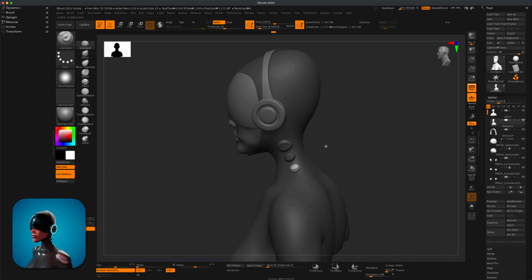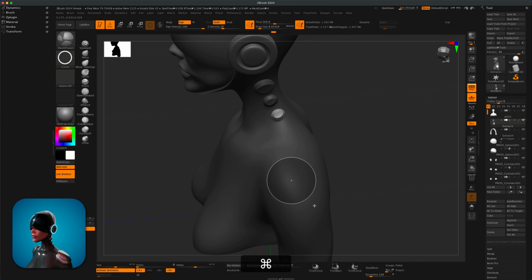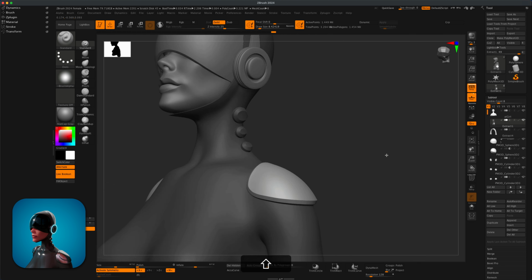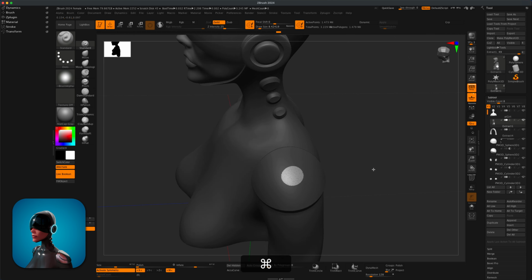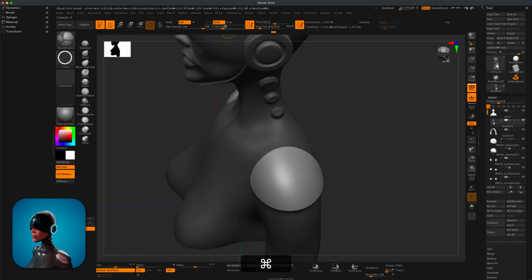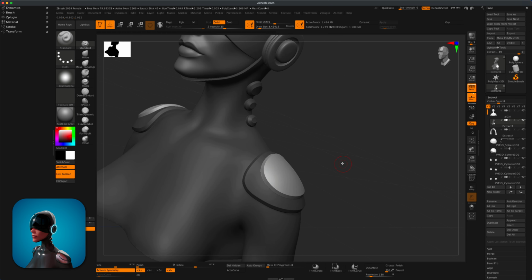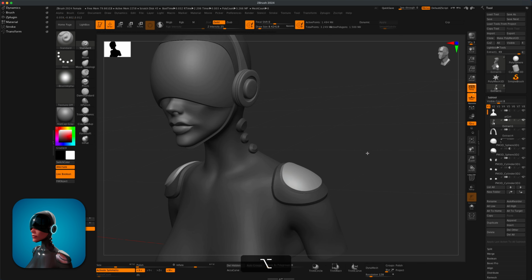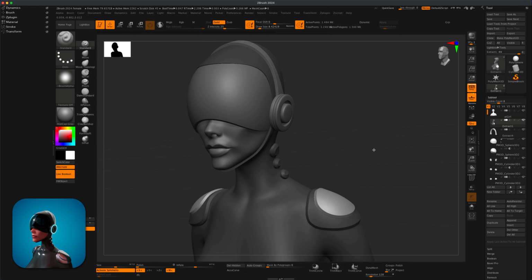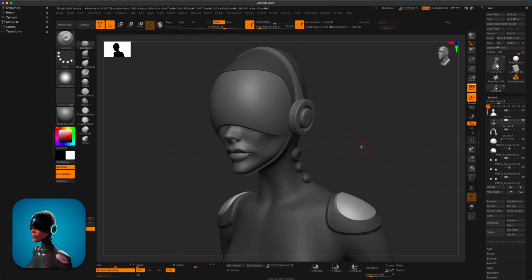Maybe we like that. And all right, so let's go to the shoulder here and let's just drop down maybe a pad of some sort. And if we wanted to, we can even add more on top. But then, of course, you probably do want to change the thickness a little bit, so it maybe comes out past the initial depth, right? And I think just adding a couple more additional details right away makes the overall shape a lot more interesting, right? So I'm pretty happy with this.